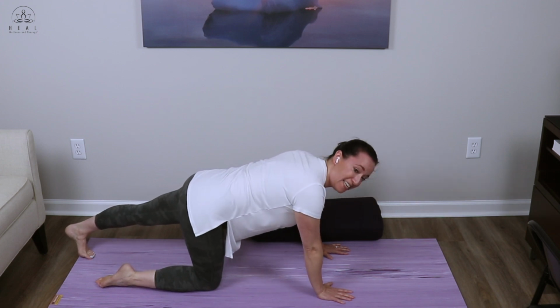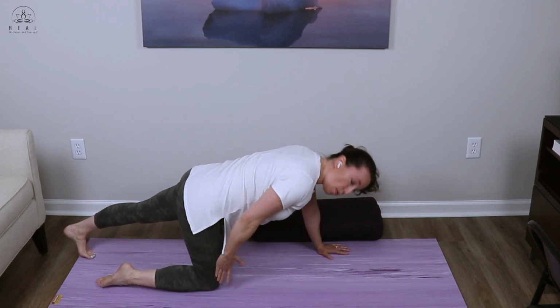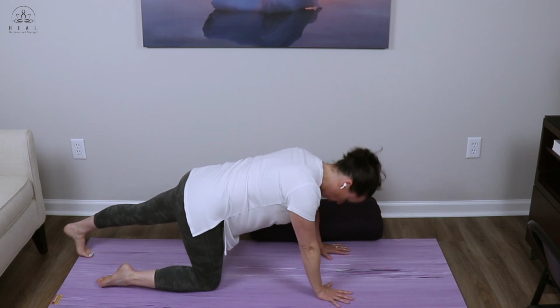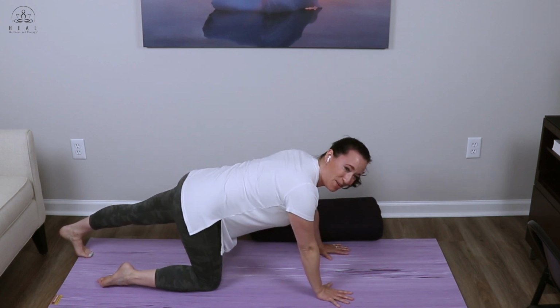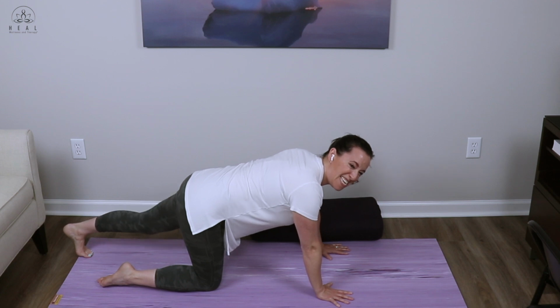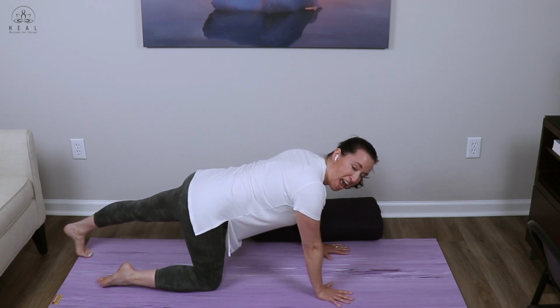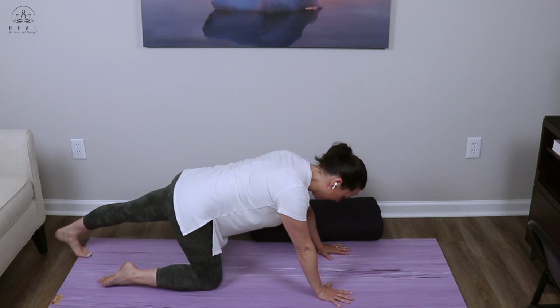Now take a look that that heel is out. Take a look that that right leg bone didn't fall out to the side. Arms are still in their shoulder width position. Toes are turned under here. Knee on that left foot, really straighten it. Take a nice deep inhale here, and then on your exhale, push back into that heel.